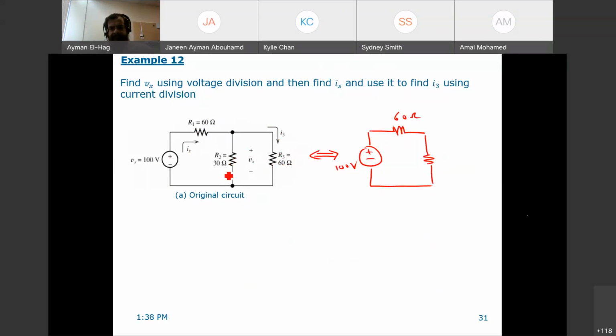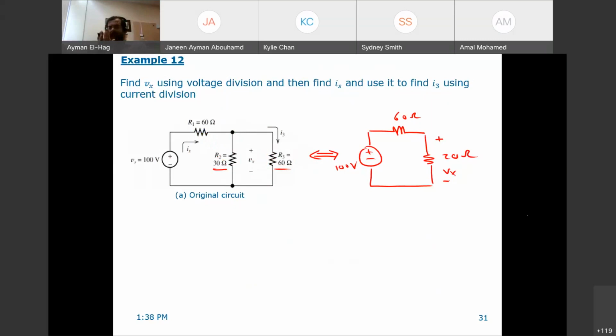Now these two, I will put as R in parallel, so I will find their equivalent, 30 and 60. It's similar to before, we know this is already 20 ohm. Now, from this, I need to find Vx. We said that Vx is the voltage of these two parallel resistors, and it's the voltage across the equivalent. Now, this is a typical voltage division. I could not apply voltage division before, and I want to insist here because this is a common mistake. R1 and R2 are not in series. They share one node, but R3 shares the same node also. R1 and R3 also are not in series. But R1 is in series with the combination of R2 and R3.